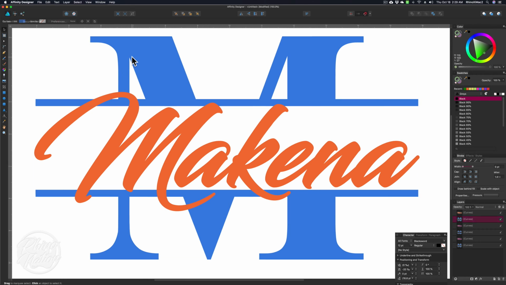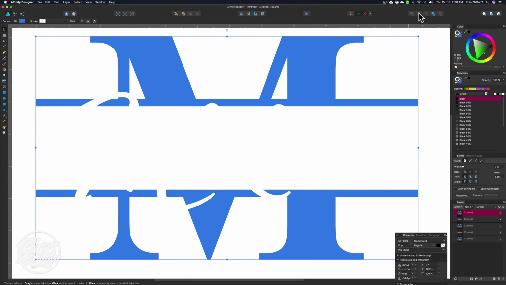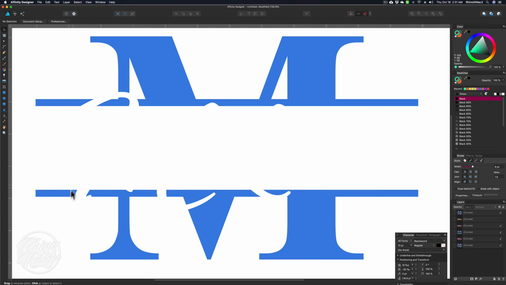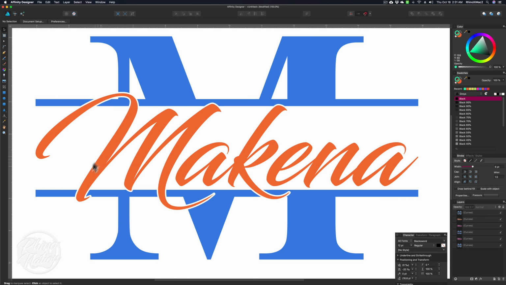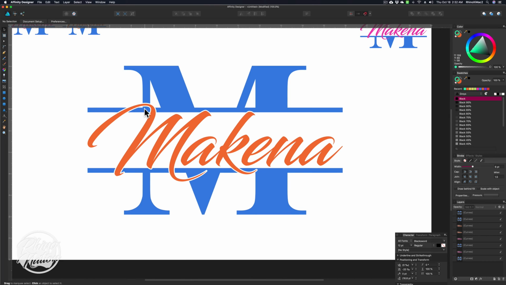The next thing you want to do is click on your letter and click on that stroke you just made. We're going to come back up to the Pathfinder and we're going to hit Subtract to knock that out. So now you'll see that we have these knockouts in the letter. And when we come here and turn our name back on, it fits perfectly inside there. So that's just another thing you can do to kind of jazz up your design a little bit. Just knock that out a little bit. Alright, so then the last way we're going to do it is we're just going to add back the line here to the background. So that way it kind of makes this look like it's wrapping around like the first one. So we'll have the wrap around and the knockout.